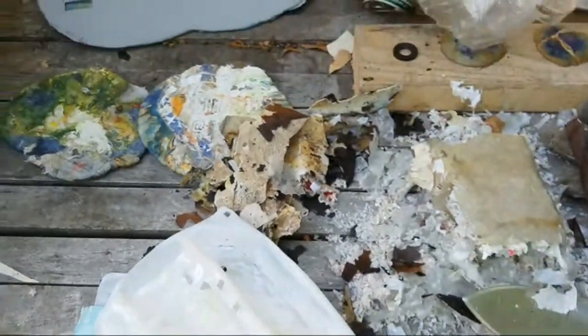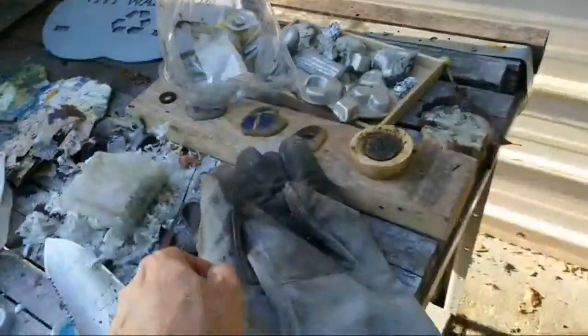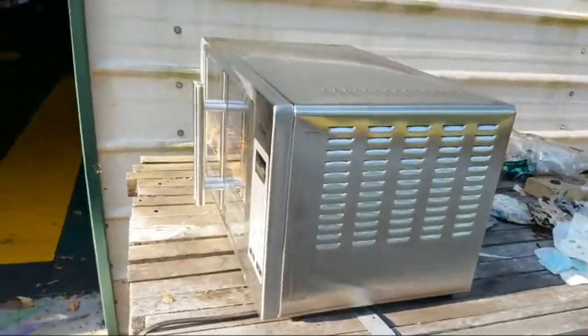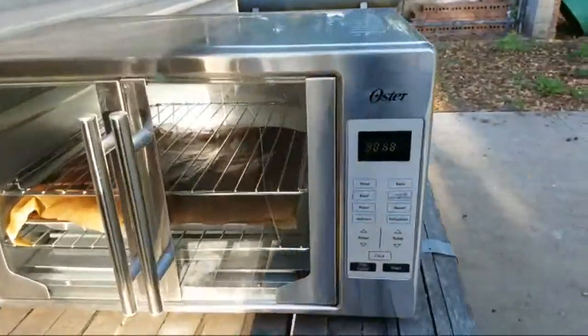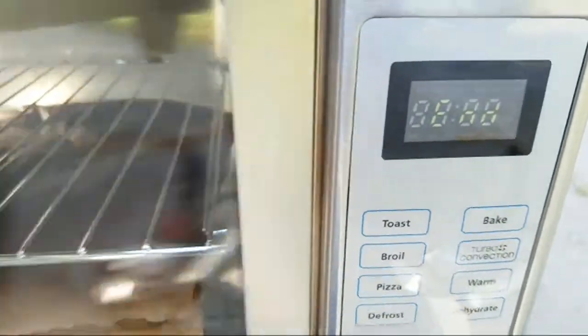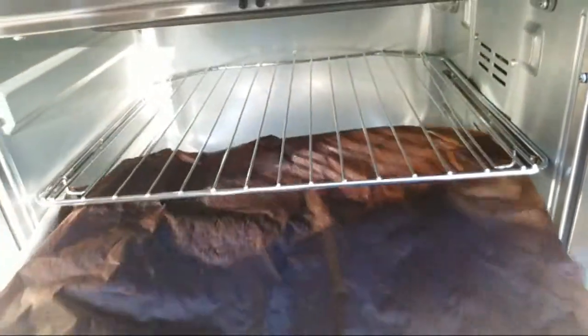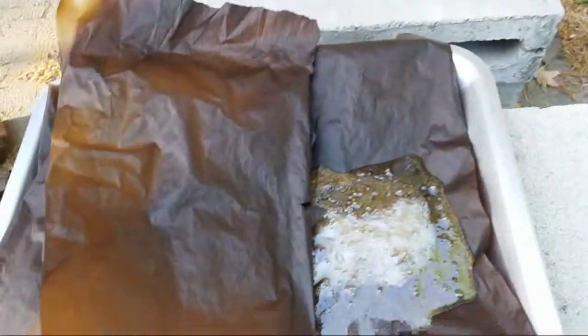I've put it on a cookie sheet with a couple of bottles in there. Let me put on my gloves. I've got it up at 450 — the melting temperature is really 500, and this oven fortunately doesn't go up to 500, which is probably a good thing from a safety perspective. I'm putting on my welding gloves. The parchment paper definitely might burst into flames, but let's see what we got. It's hot — very hot. Wow, that is what's left of a couple of containers.